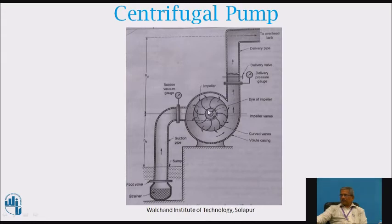In that case there are two provisions. In some pumps there is an opening which is closed with a threaded knob. Particularly in agriculture areas, what is done is they will open up this tap and start pouring water or liquid from here continuously until the suction pipe and casing are full of water, and at that time the pump will be started. As the air is removed from the suction pipe, it will start sucking the water in.